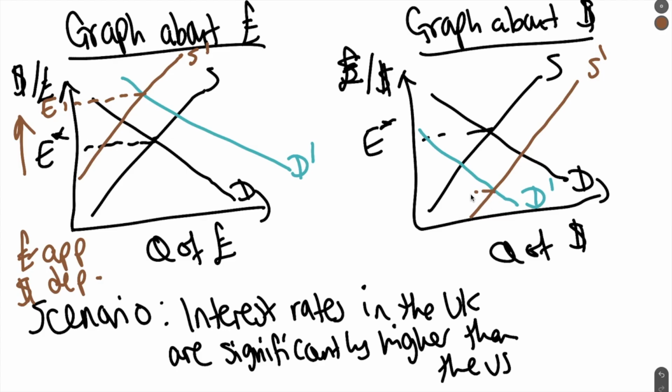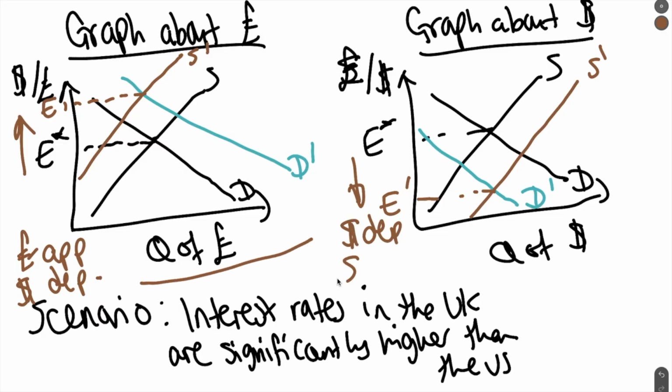So what's the overall result here then? We see E has fallen. Well, this makes sense. The dollar depreciates, which is what we said earlier, so I'd expect that. And the pound appreciates. Again, what we expect. The two answers agree with each other, which is what should always happen.